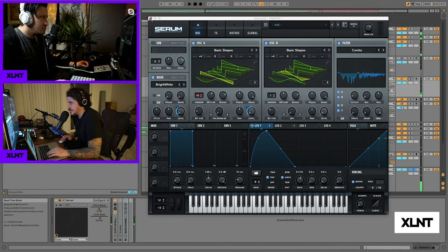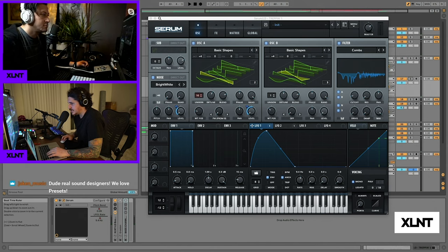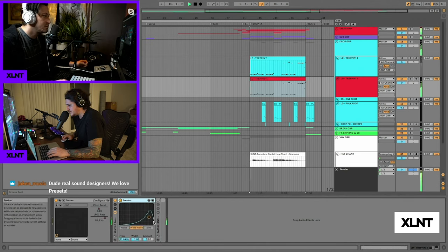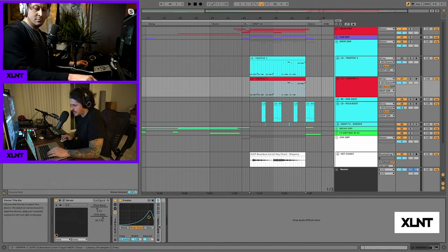Okay, now that that's looking pretty good, I think everything is pretty good as far as the sound. We just need to make it bigger. So what we're going to do first, and you can do this with any DAW pretty much, it's not too much. We're going to add erosion. We're just adding some white noise around frequency 11.8, 1.09, amount 25.